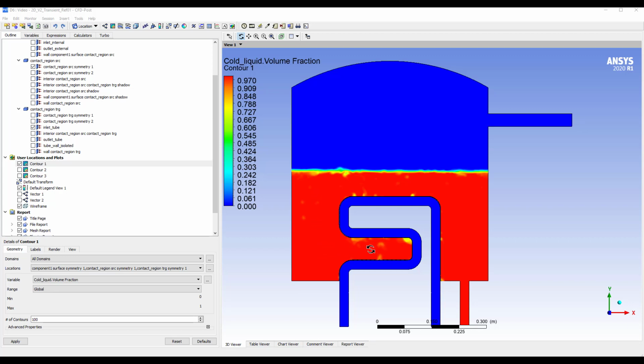Then you can see that the vapor formation is more pronounced in this side than in this side. The reason is the hot liquid is entering through this part into the coil, then here is hot, but when it's flowing, the temperature is reducing, and here the temperature is lower than here. Then that's the reason that the evaporation process is more pronounced in this part of the evaporator.